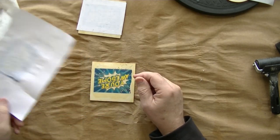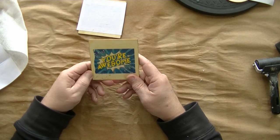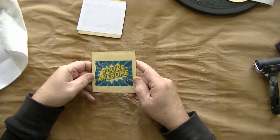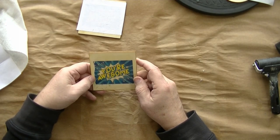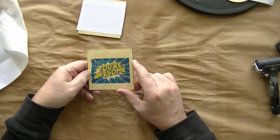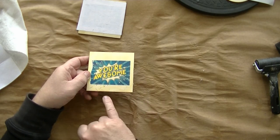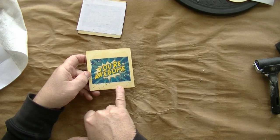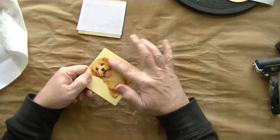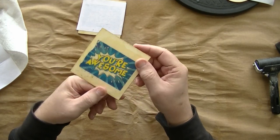All right, so everything else has been removed. Now, this board was already dirty, but here you go. You can see that it transferred, and upon examination, I don't see any smears. So that's fine. Again, this is a used board. It already had junk on it. I'm trying to reuse some of these boards. They have images already on the other side. So anyway, there you go.